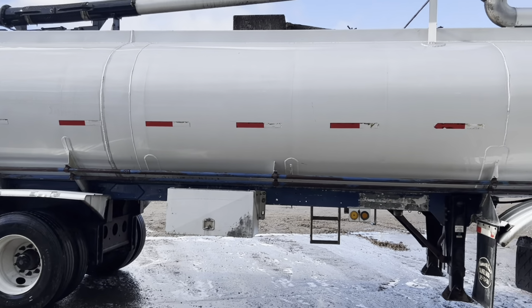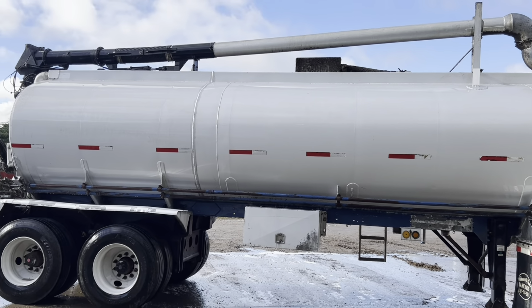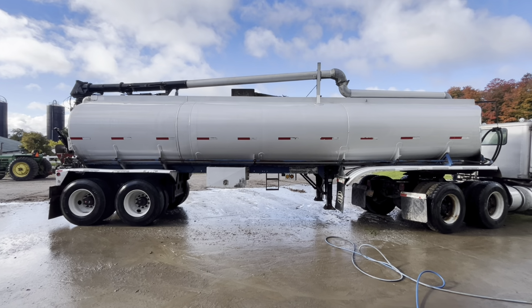Before we clean the sand out of it, we're going to go ahead and wash it the rest of the way. Been wanting to do it for a while. And now that we're down out of the foamy manure, once you get into that thicker manure, the truck stays a lot cleaner. It still drips when you pull away, but at least it's not foaming over ever, and it doesn't splatter as much. So we're gonna go ahead and get it washed up. Why not? Now, doesn't that just look a lot better? That makes me so happy. I don't know if it makes you guys happy, but that makes me very happy.